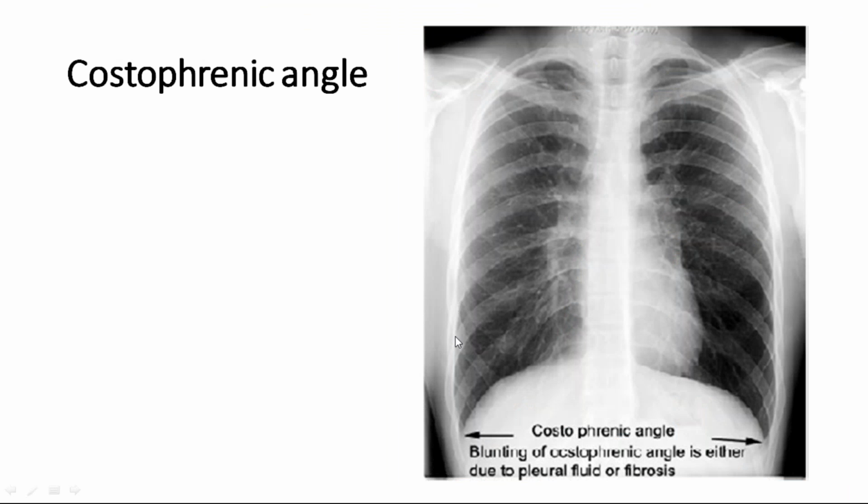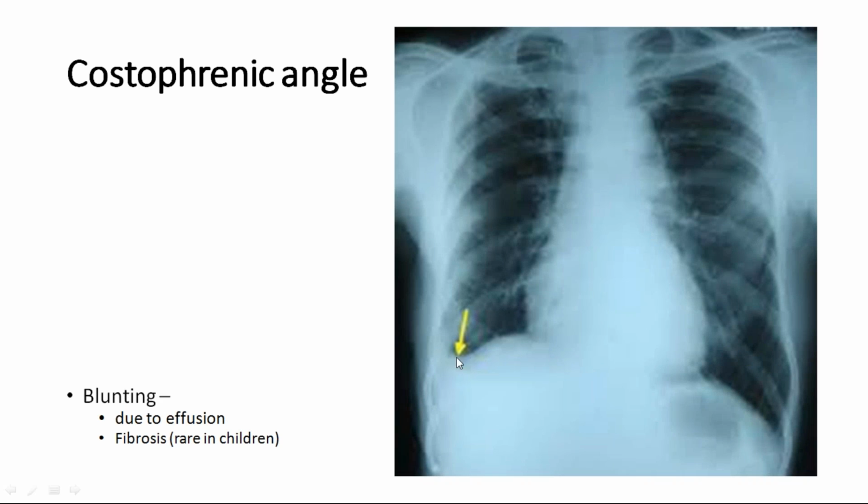Okay. Now about the costophrenic angle, I was talking about this. This should be acute on both sides. Looking at the X-ray, you must first be able to make out whether it is sharp. Blunting of the costophrenic angle is an indication of fluid inside the pleura. Always remember that. No amount of pneumonia alone will blunt it. If this is blunted, there is definitely an effusion. Even in a pneumonic patch, you can also see a parapneumonic effusion. So this is what is called blunting.